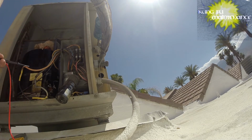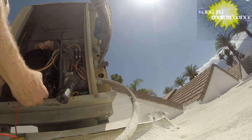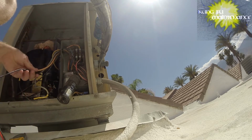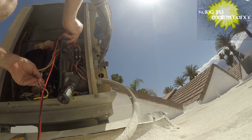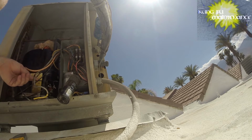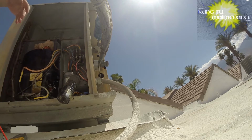Trace back where it's going to. It looks like it's the black hot wire, common to the compressor. This one going right here. I believe it should be going to the top. But yeah, we got continuity there. That's good. So it's not lost its connection, even though it's a little odd. Still think we just got an overheated compressor that I think the ice didn't sit on well enough.